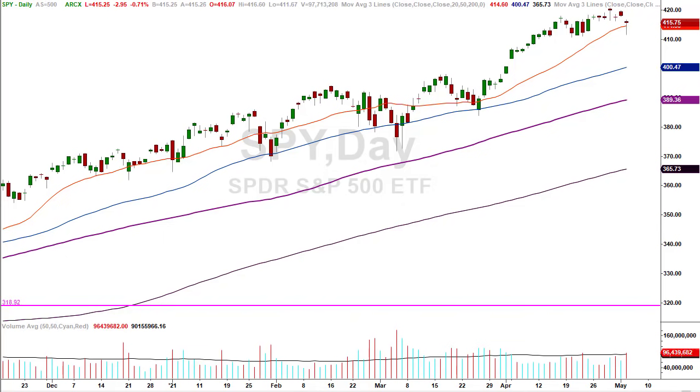The first thing we like to do is take a look at the daily chart. What's jumping off the page? Well, a couple of things. They spiked through the 20-period moving average, home base. That's normal garden variety market activity. But they did something more important. There was a more important price on the board. We talked about it last night inside the numbers, and members were hearing about it all day long, and here it is.